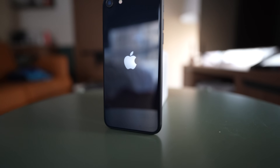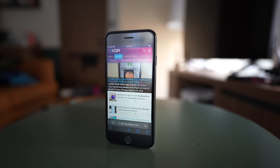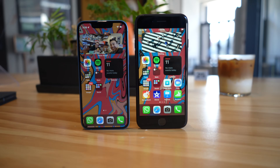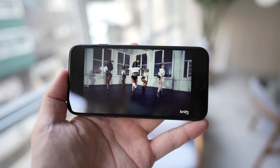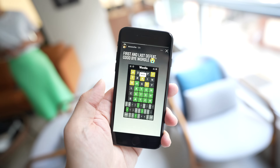While this phone can be called minimal, sleek, understated, and perhaps even iconic, I can't say this phone looks good. Not in the technical sense anyway — not when there's such thick bezels on top and bottom of the screen, not with this 60Hz LCD display that's not even 1080p resolution.